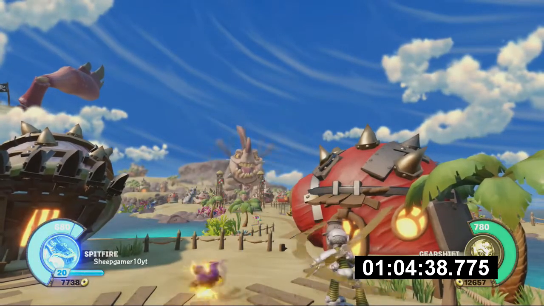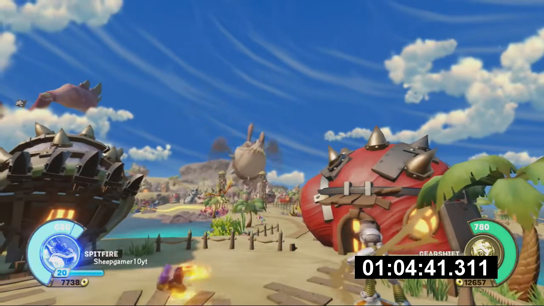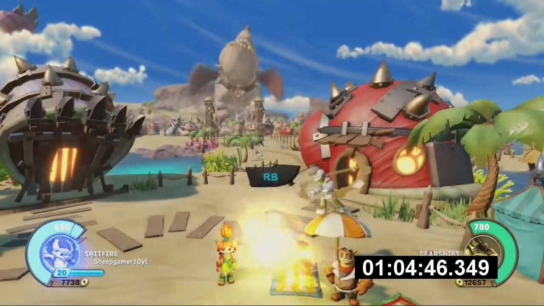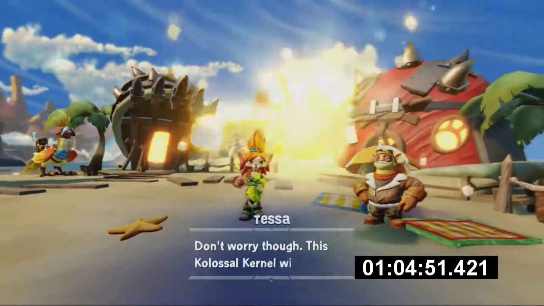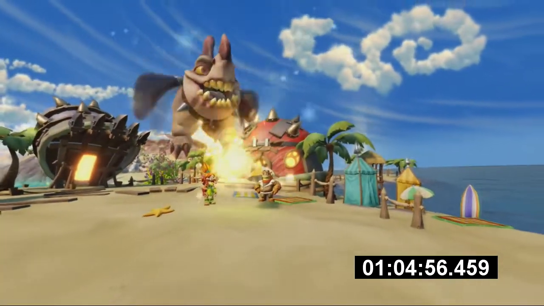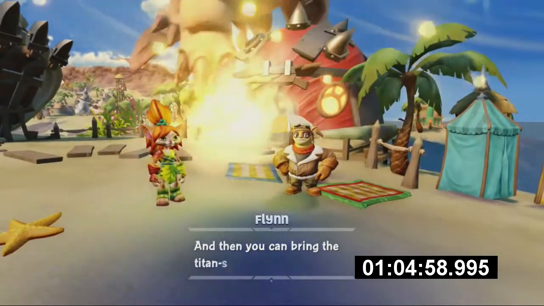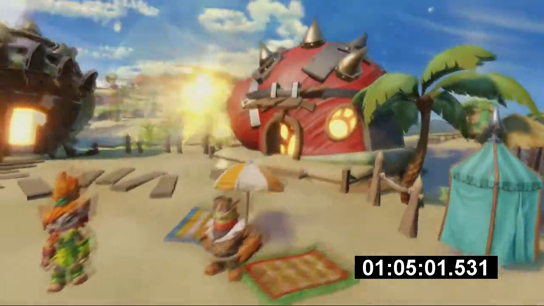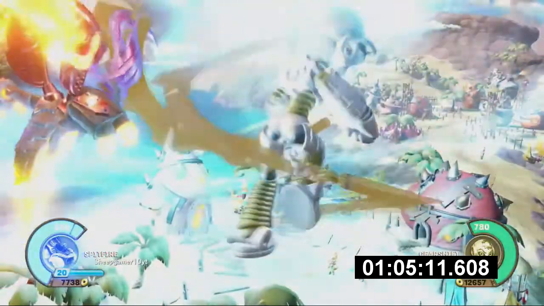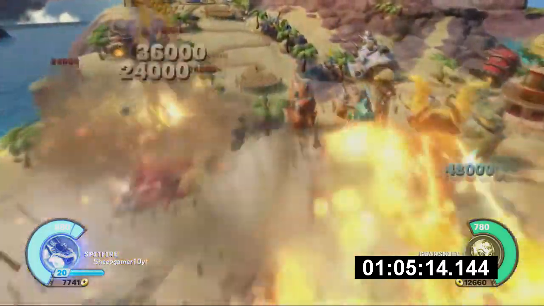Here comes Whiskers with the colonel. Don't worry, though. This colossal colonel will bring you up to their level and give you a fighting chance. And then you can bring the Titan-sized Pete down. We'll fly up ahead and keep an eye out, Skylander. Let's go, Flynn! Uh-oh! Here comes trouble!